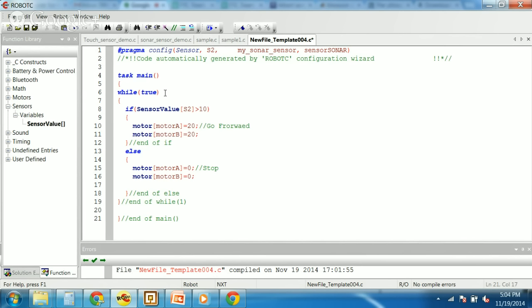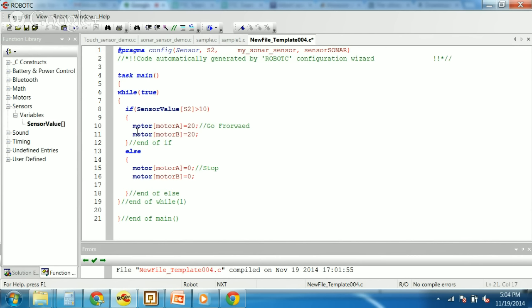It will automatically put task main when you write a new file. The other lines of code have to be put in the task main. Be sure to check your parentheses always. When you start a parenthesis, you always end it somewhere after you finish writing the instructions.